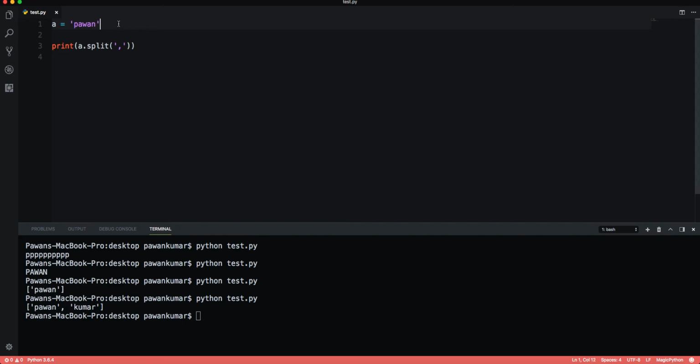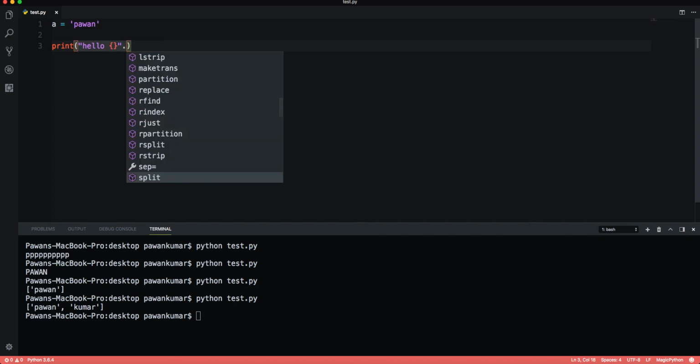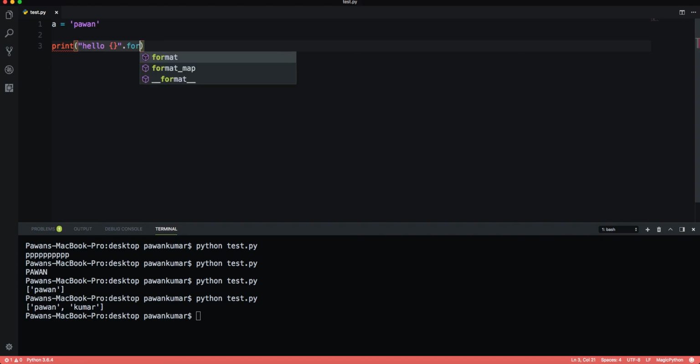So let's say we have a, and this is Pawan. Now if I want to do print formatting, how can I do that? I can write print, hello, and then two brackets like this, and then dot format.